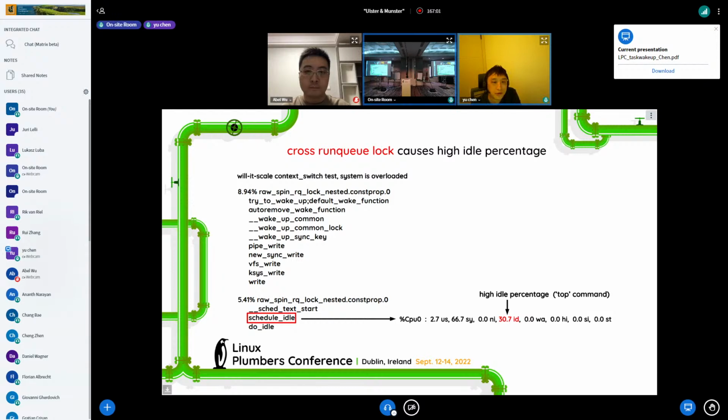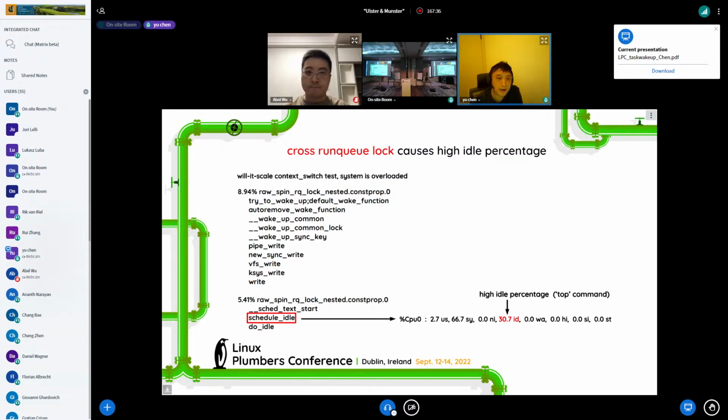So although the sysutil can improve scan efficiency, it cannot deal with the cross-CPU wake-up issue. We use the real-scale benchmark to reproduce this issue. One subtest of real-scale will leverage the pipe read and pipe write to stress the scheduler. According to the result of the top command, which is marked as red, when this issue happens, the idle percentage is around 30%, even if the system is saturated by many tasks.